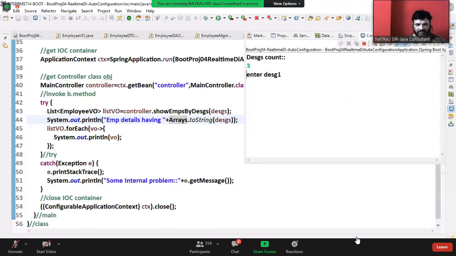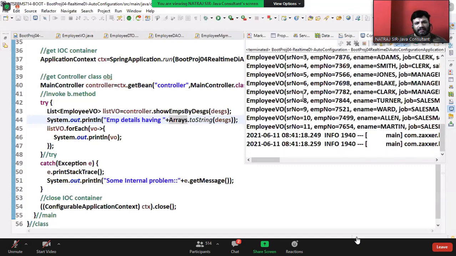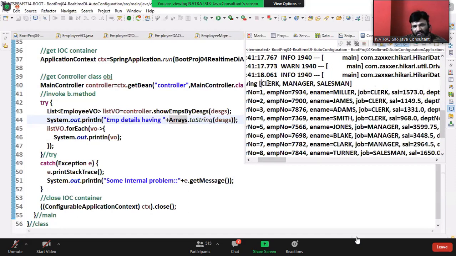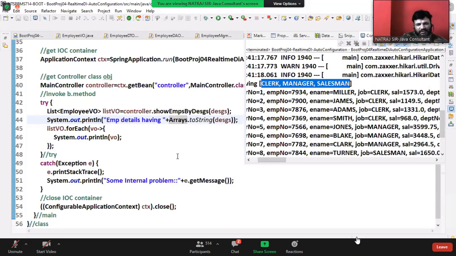Clerk, manager, salesman. Come on, guys. See, this string is converted or not? Array is converted into string. That is the beauty of Arrays.toString, guys. Actually, Arrays.toString is based on which design pattern? Adapter design pattern. Recollect your design pattern knowledge, boss.